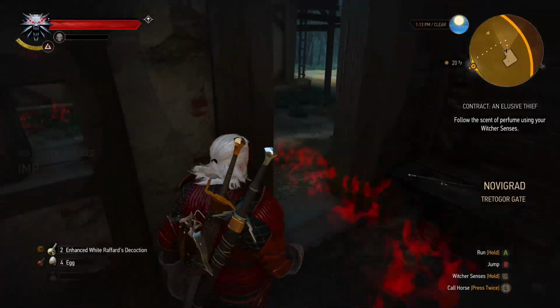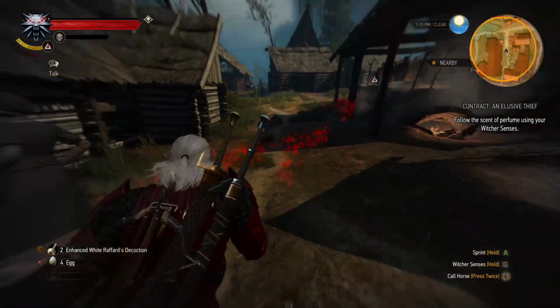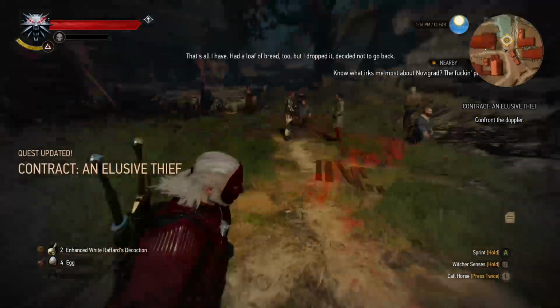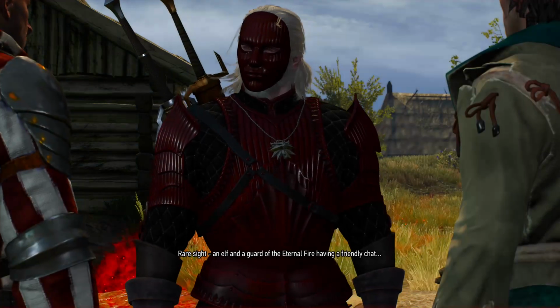Right, then where is he? Come on then, Master Imp. Doppler. No one out here, most are about Novigrad. Bread too, but I dropped it. Decided not to go back.